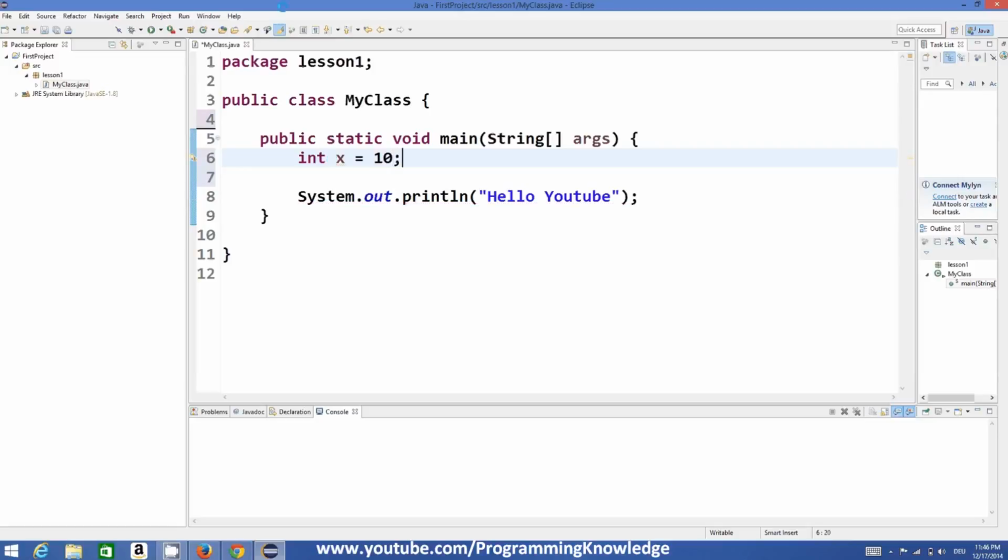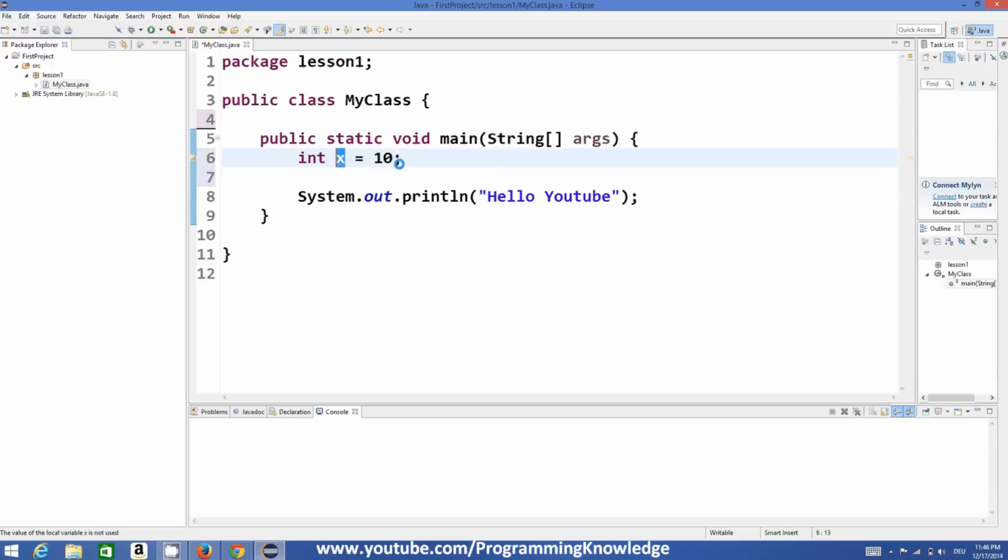This simply means that x is a variable of type integer which has a value of 10. So x in this case is our variable.